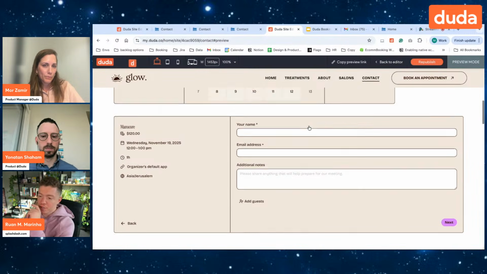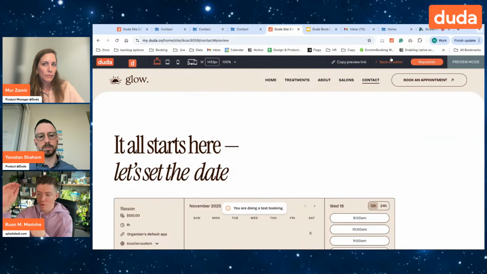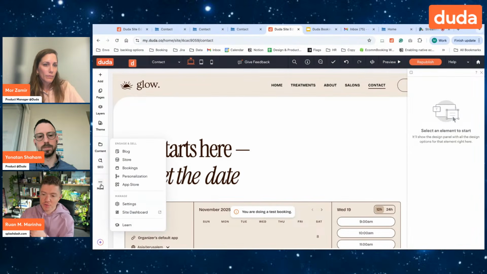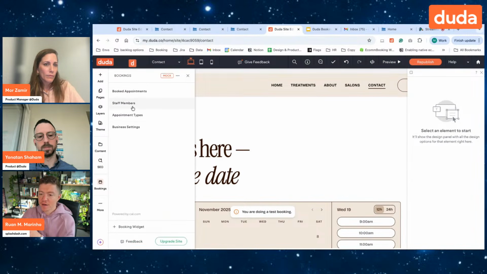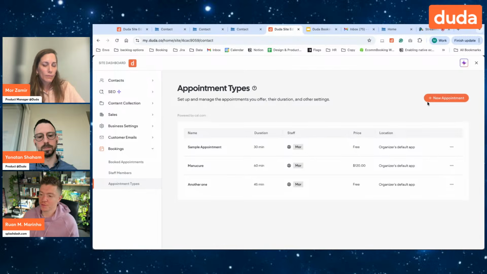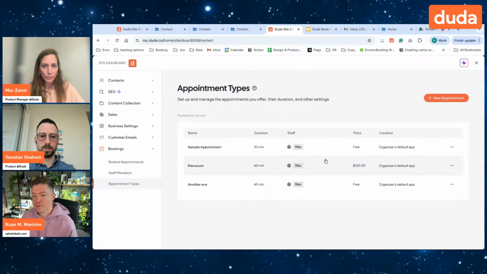So, Moore, real quick question for you. Can you go back to where you had all the different appointment types in the actual front end, like where you just had it? Because Fun Music Band's question is very relevant, because businesses do multiple services. So when you set up a sample appointment in this case, and a manicure in another one, when the visitor goes to book, can an appointment type have custom fields so you can ask different questions per appointment type? Sure.